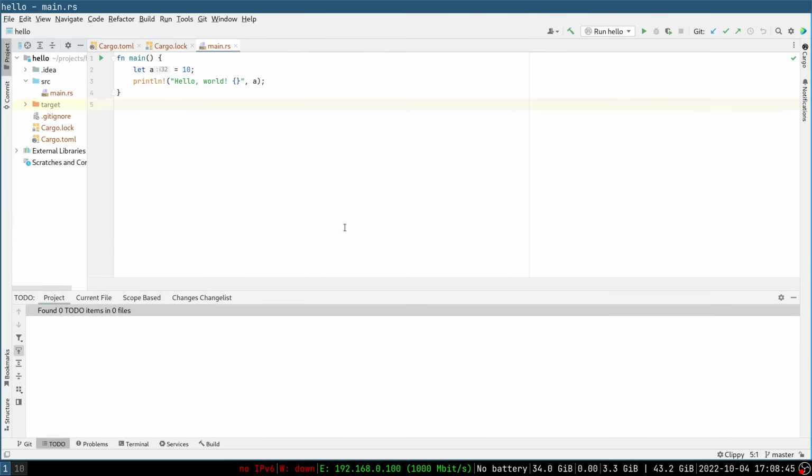Last time we installed the Rust environment: the compiler, the package manager, cargo, and the IDE. And now we're going to take a look at the structure of a Rust program. So in Rust, you have files. The main entry point is going to be main.rs. You can change that, but by default it's main.rs.